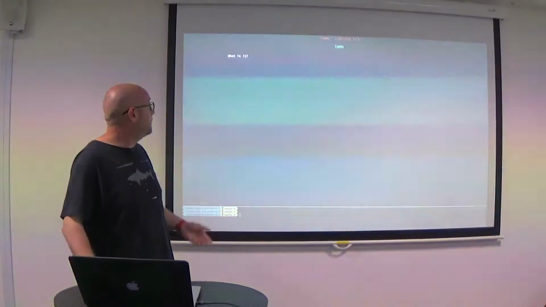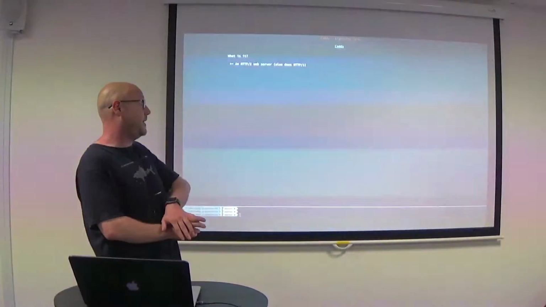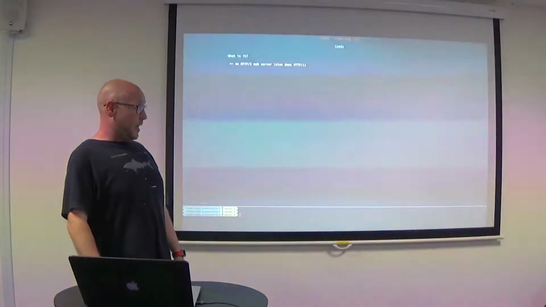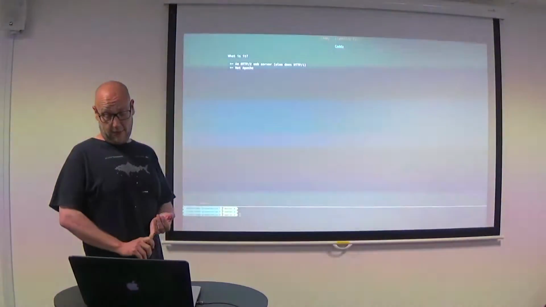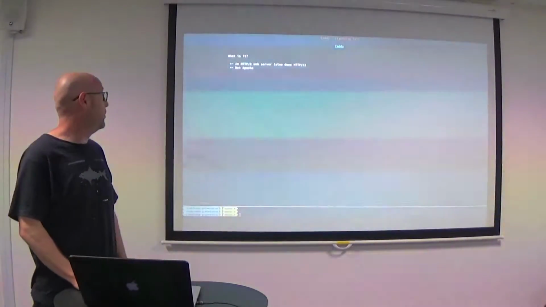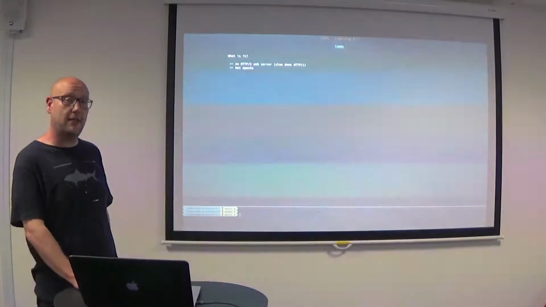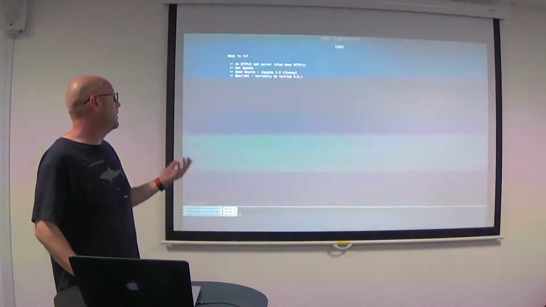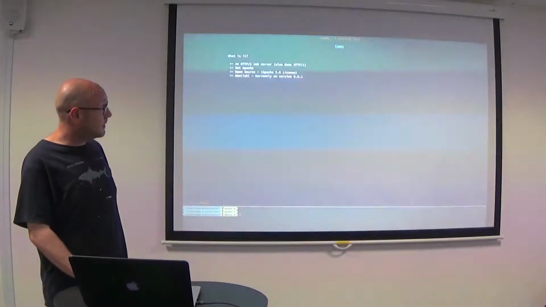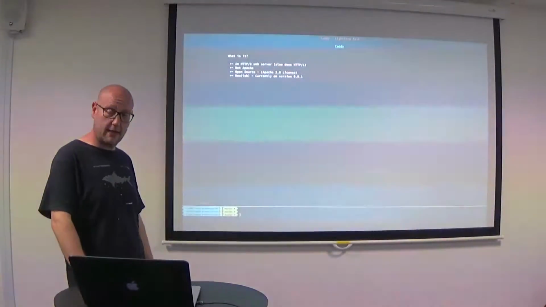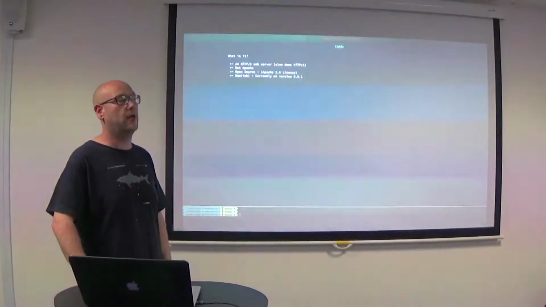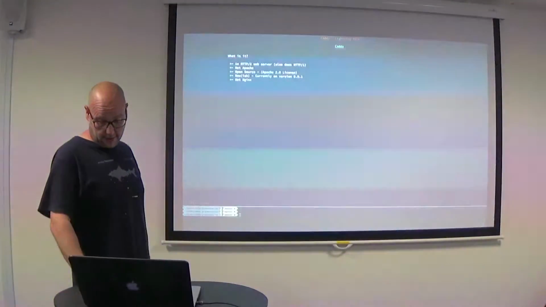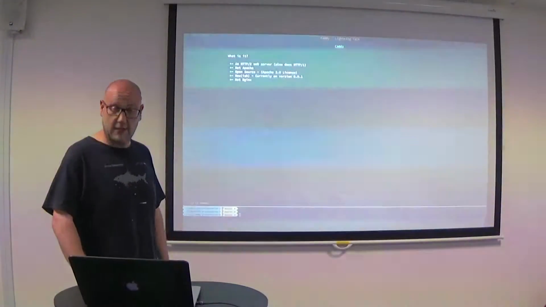So, what is Caddy? It's an HTTP 2 web server, also serves HTTP 1. It's not Apache, which I think is a really good point of it. I'm not a huge fan of Apache by any stretch of the imagination. It's open source, it's Apache 2 licensed, new-ish. It hasn't had a stable release yet. The last release broke a load of the API. It's not Nginx. I quite like Nginx, but it's nice to have something different.